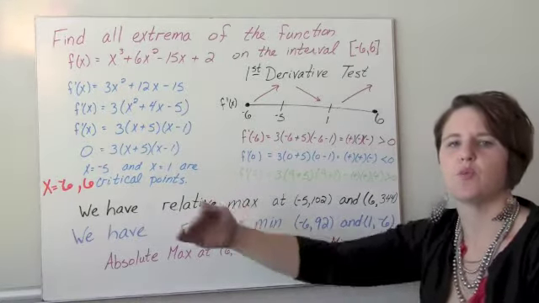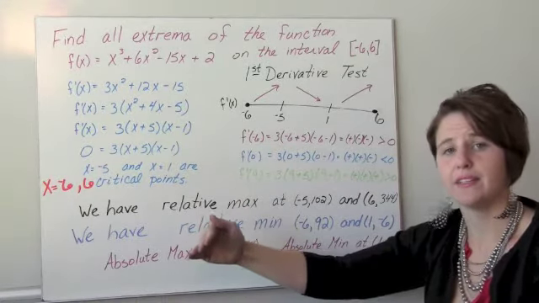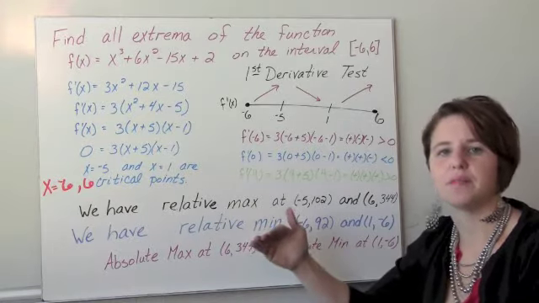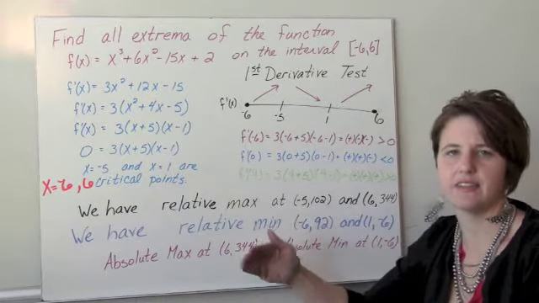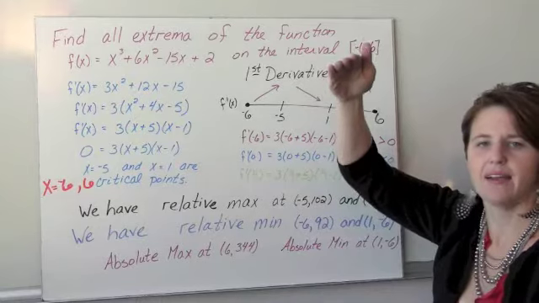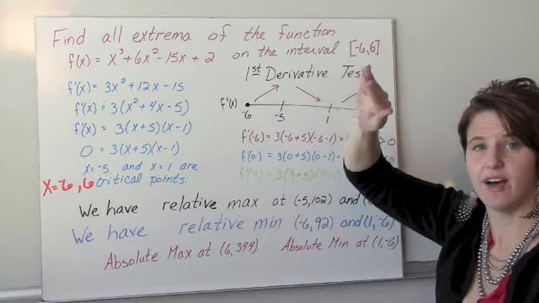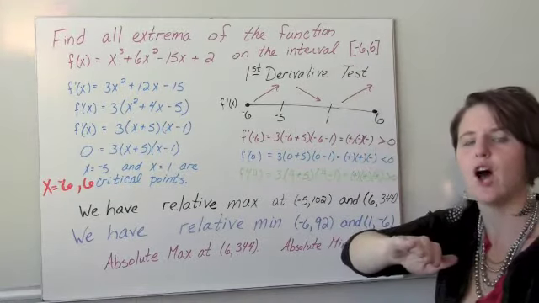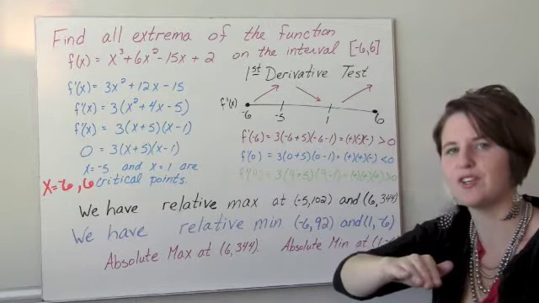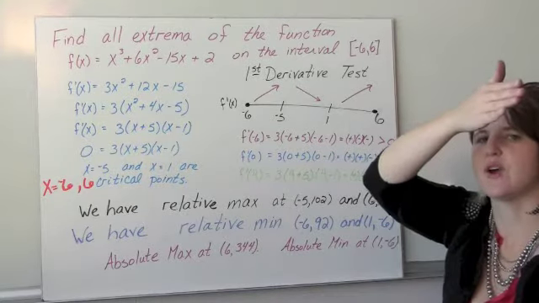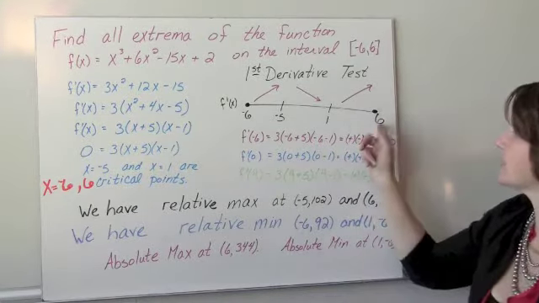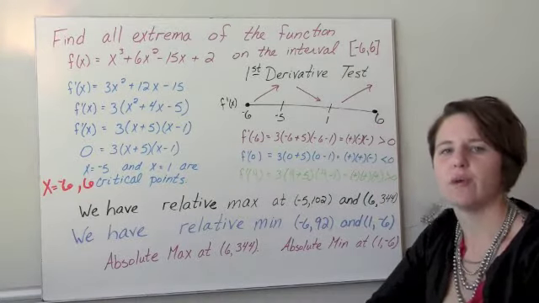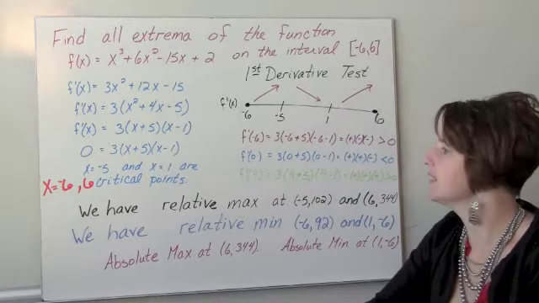So that means we start at a low point. So a relative minimum occurs when x is negative 6. A relative max occurs when x is negative 5. Going down, a relative minimum occurs when x is 1. And then going to our last endpoint, it's increasing in this interval. So we have a relative max when x equals 6.